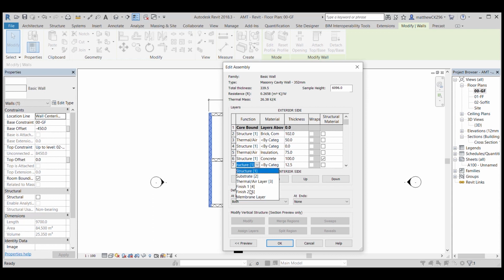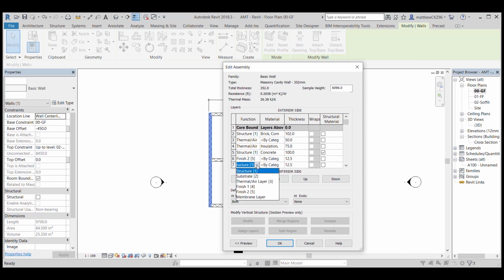In the structure, we're going to go finish 2, sorry, and we'll leave it by category because that's going to be our adhesive layer. Okay, that's our dab. And then in the other bit, the structure category 0 bit there, if we press down, down, down until we go past our 12.5 dab adhesive and click in 12.5 again, and that's going to be our plasterboard.